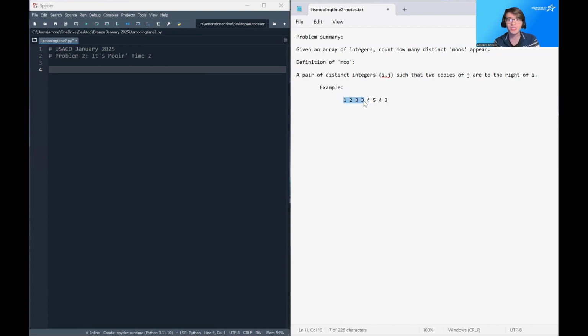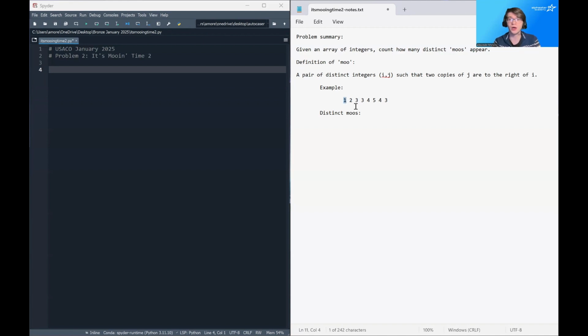Here we have an array with 8 numbers in it, and we want to count the distinct moos. So let's just look at each number that appears in the array, starting with 1 and going all the way to 5. We're going to look at what moos start with 1, then what moos start with 2, and so on.